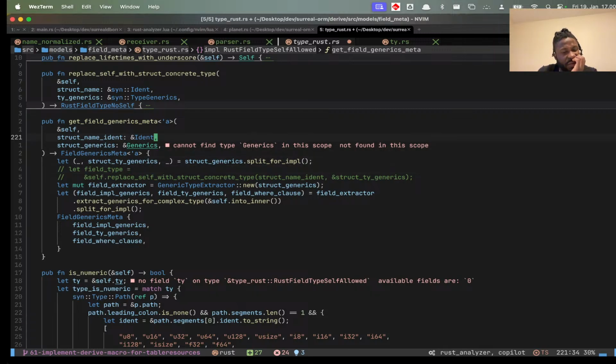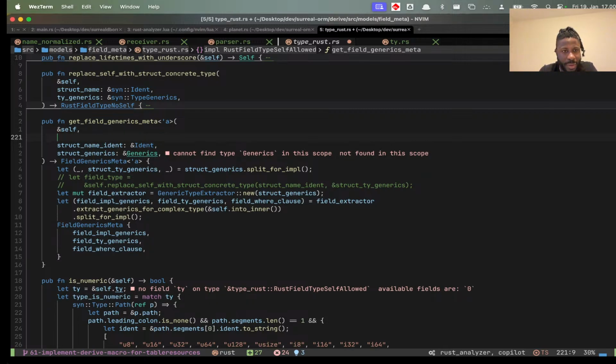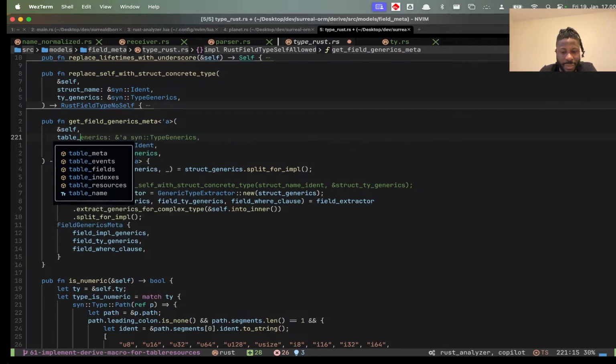And I don't know if it makes sense to pass the entire table here. If that's a practice I want to encourage, struct name, idents. It can make it a little bit easy to manage things. So this is what I mean by passing like table def.